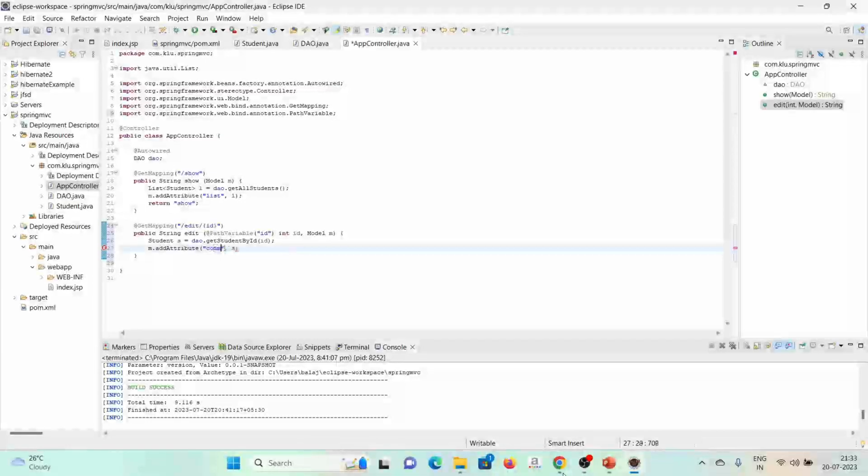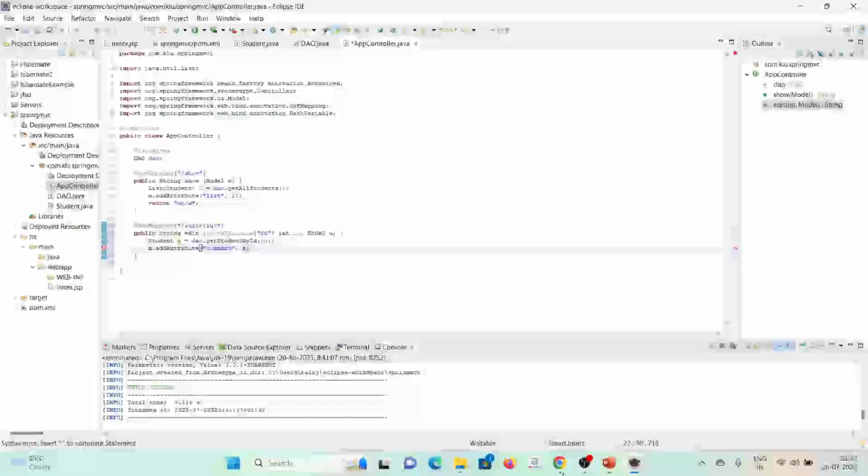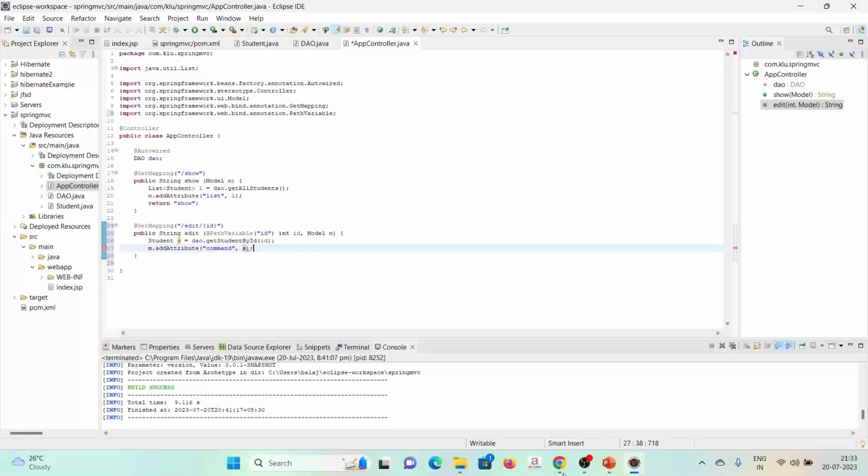You give it as command, and then the value as the new student object S. Okay, now you have to return the JSP page. I will say that the JSP page is something like edit.jsp that I am returning. Now the error has gone from here.